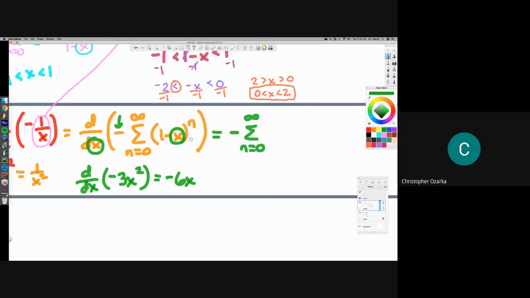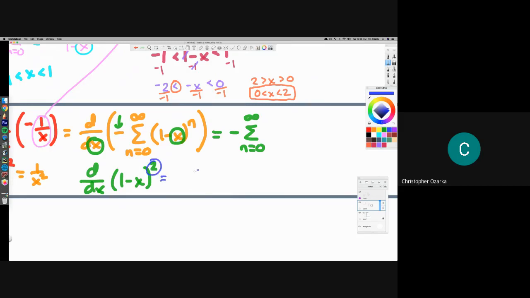Here, we have 1 minus x to the n power. Well, imagine if I said, what's the derivative of 1 minus x squared? You should do this derivative in your sleep. You should be able to do that, no problem. That was covered in Calc 1. Let's just say that you forgot Calc 1. I'm just going to do a quick review on this.